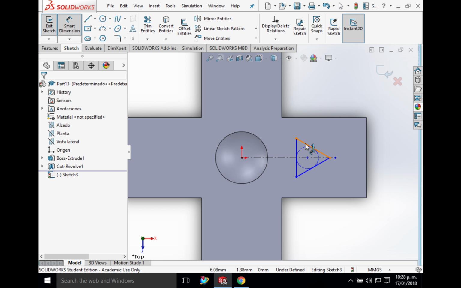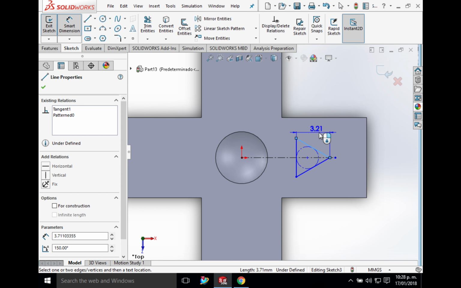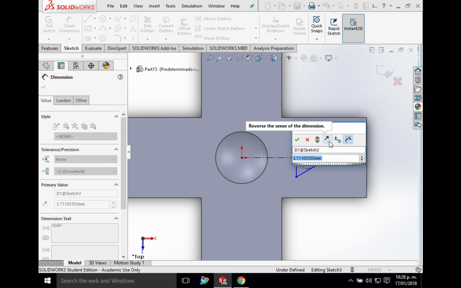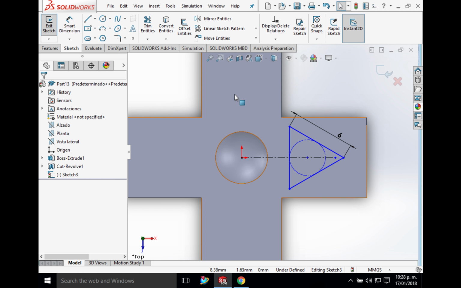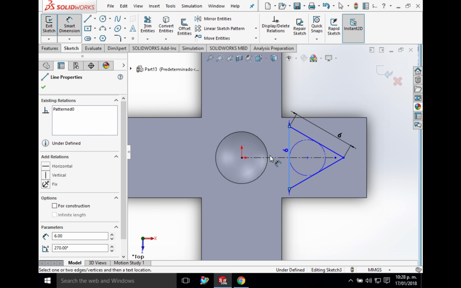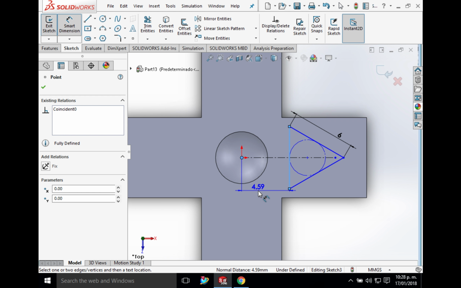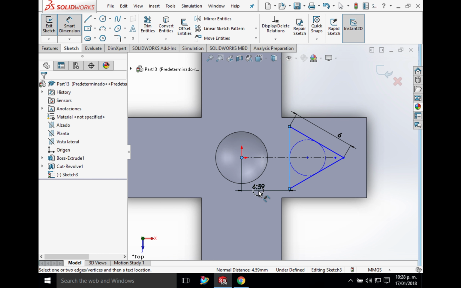So we click here, we click here. This side is 6. Then the distance from here to here should be 6 also.